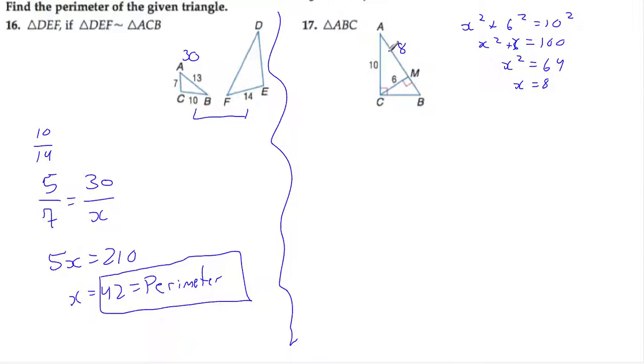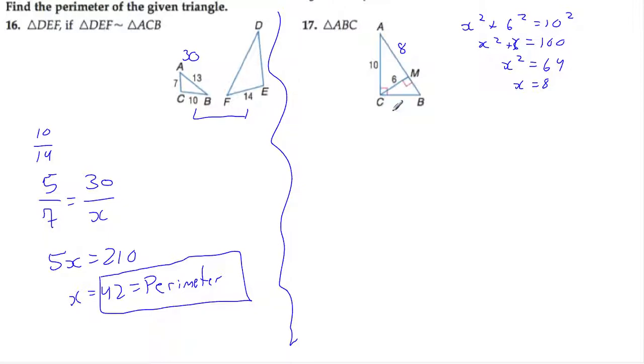Well, again, if you look at these two triangles, AMC and... sorry about that. So actually what we probably want to do now is, because we're looking for ABC as opposed to the others, we want to find what these are. So angle A is congruent to angle A, angle B is congruent to angle B.